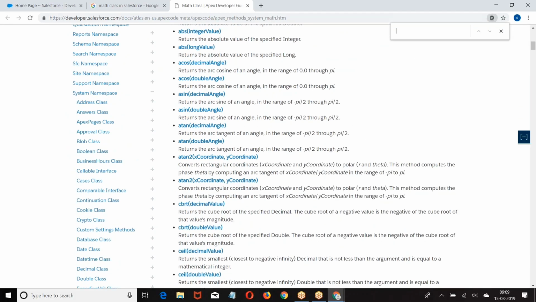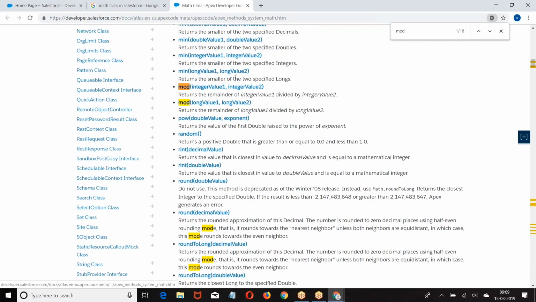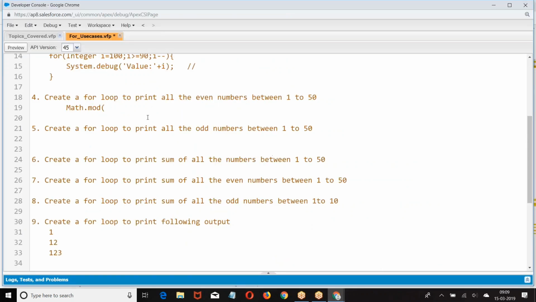It takes integer 1, integer 2. When you divide integer 1 by integer 2, whatever remainder we get, that value is given to you. So we give Math.mod integer 1, integer 2.